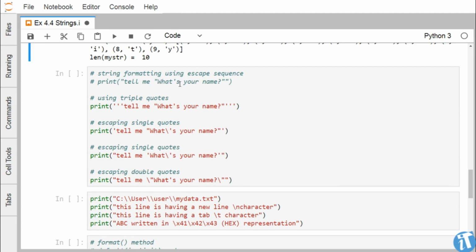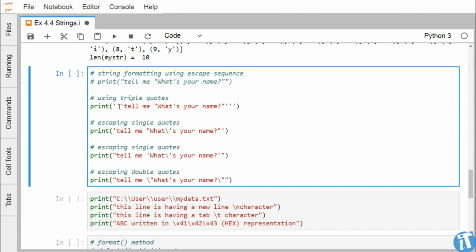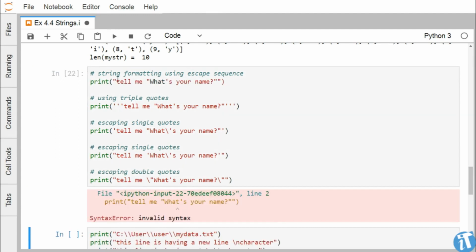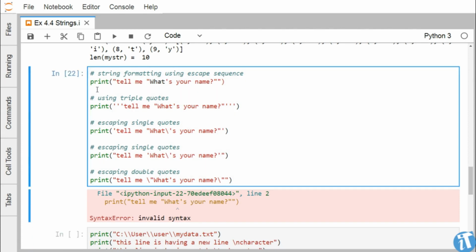Now we shall deal with this single quote and double quote. So let us suppose I'm going to print this one. So when I'm going to print this one, it is producing one error. Why error? Because this is one double quote, so it will take this double quote as a terminating double quote. So that's why it is causing error here. And also this, what you see, it is telling that invalid syntax because the quotes are not matching. So quotes are not balanced.